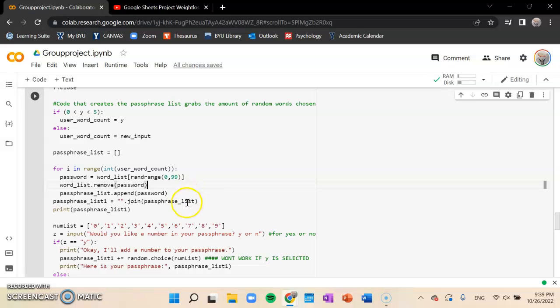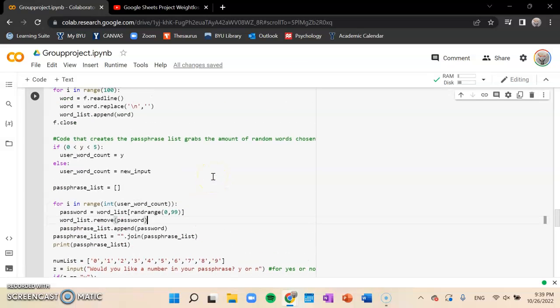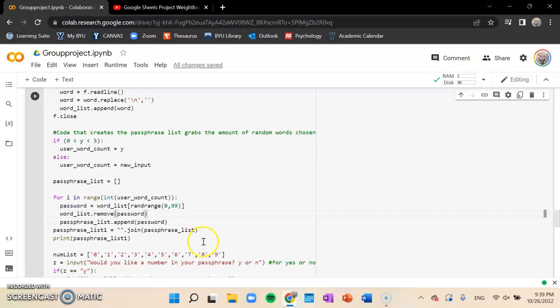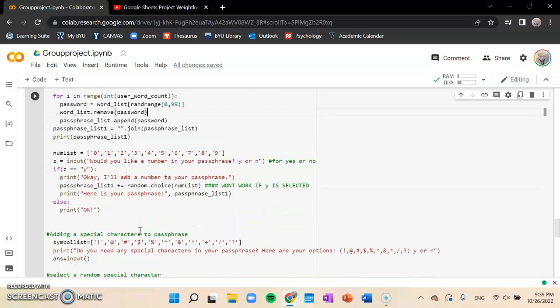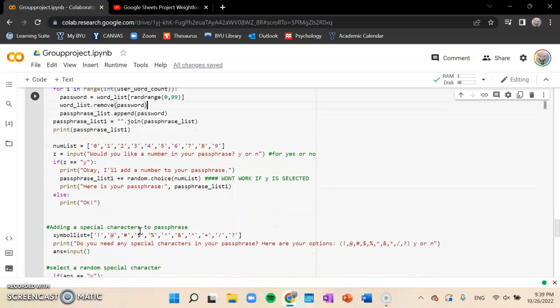If we didn't have that function, it would just come out in a list, but this allows it so that when we print the passphrase list, it comes out joined all together. Exactly.